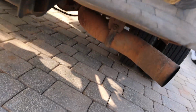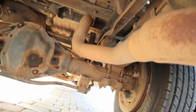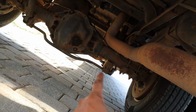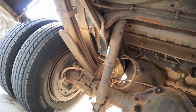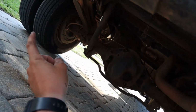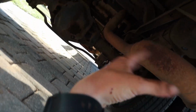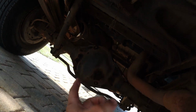Going underneath the truck, it has a stock exhaust, super stock, everything else. Sorry, it's dark and a little bit dirty. I do want to pressure wash all of this. There's a bunch of mud up at the front anyways, so I wanted to get rid of that and really clean this thing up as best as I can. It does have new brakes, like I named, new tires, and a bunch of maintenance that has been kept up, which I really was hyped to hear.